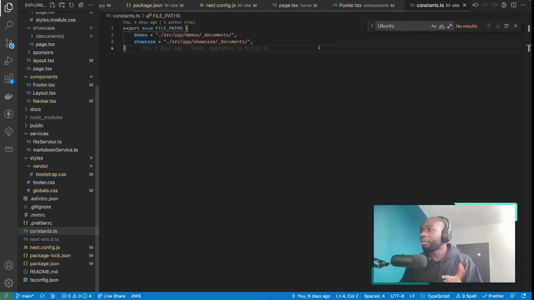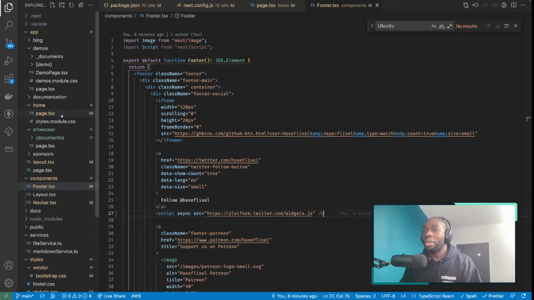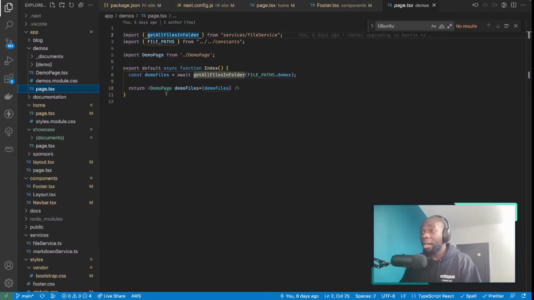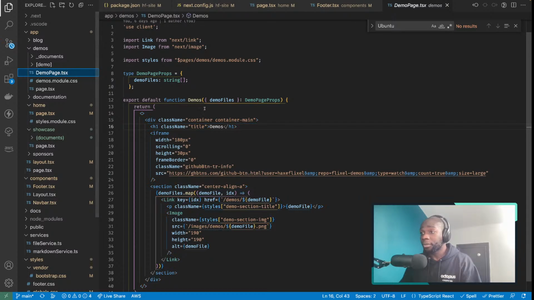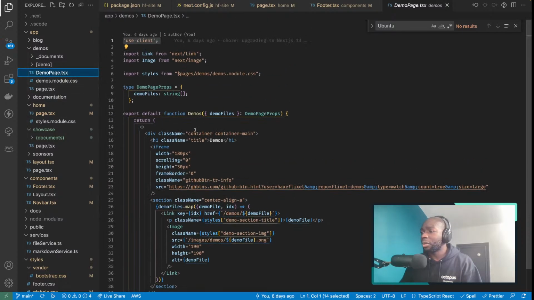What I was going to do actually, let's debug this console log style, or with the debugger, and follow the steps it takes. So the demos directory is first going to hit this page.tsx file, and this page.tsx file is loading up this demo page component, right? So let's load up this component. This component here is a client component that relies on, what does it rely on? Where's the rest of this code?